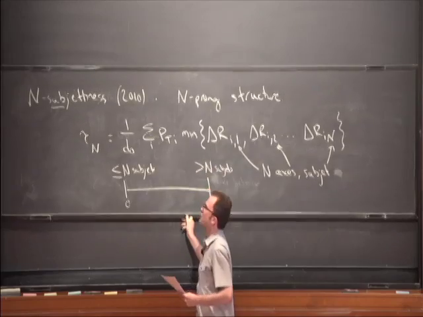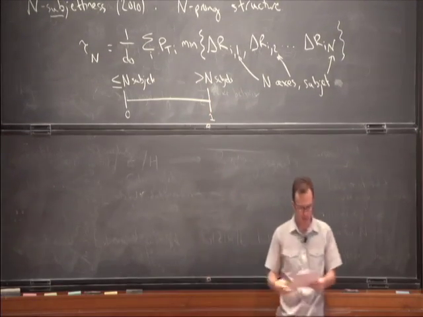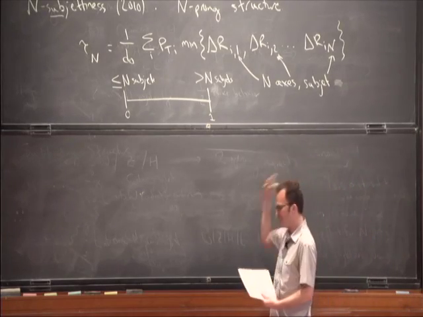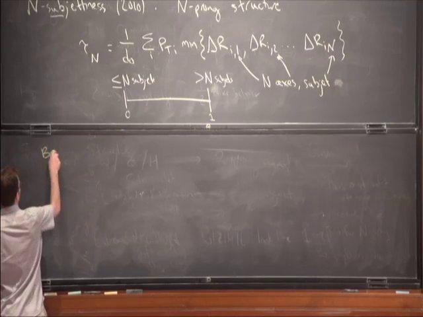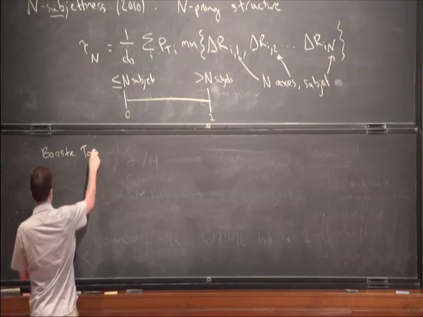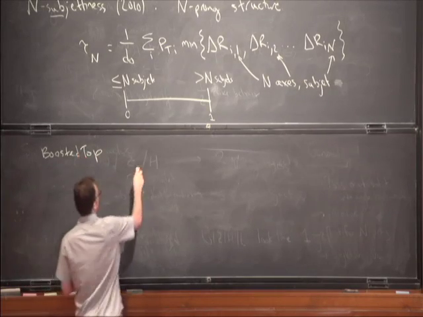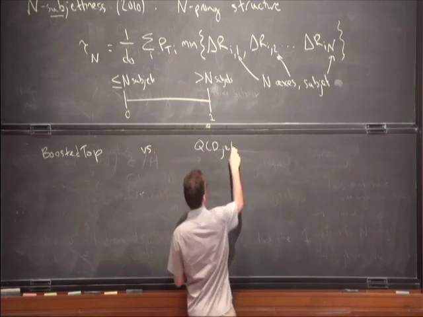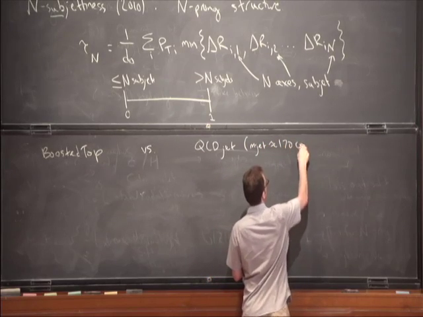So this is easier to show if I draw a picture of what's going on. Again, this is just an observable, calculable in QCD. Just like the energy correlation function, this is just some thing. You give me a list of 4-vectors, I can just calculate this object. So let's consider, just as an example, a boosted top. And we want to compare a boosted top versus a QCD jet that happens to have an invariant mass close to the top, M jet of order 170 GeV.